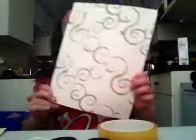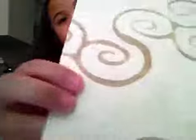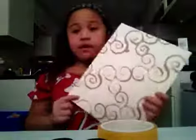This crayon. You like it? Because look at the back. I got the yellow crayon. I got crayon. I got crayon. That's what's cool about it. And this diamond.